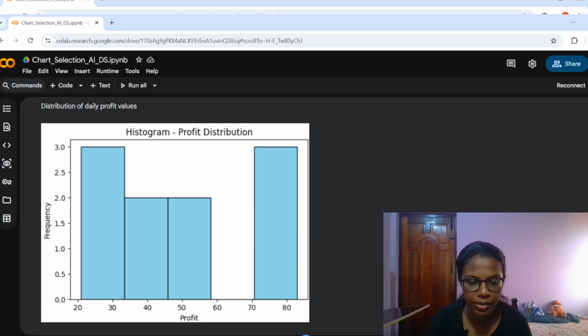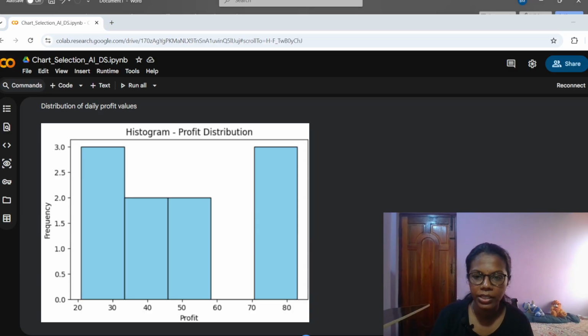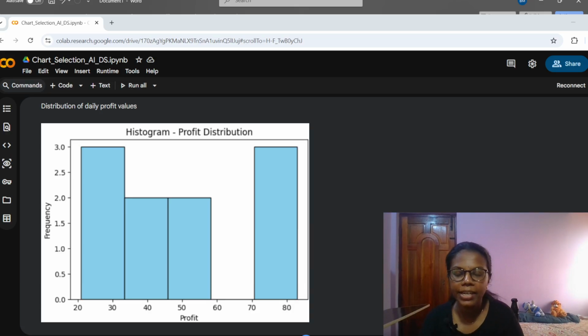These are the bins. In this scenario, I need this chart if I want to find the salary or income distribution, if I want to see how my profit or loss value is being distributed, or if I want to see the feature distribution before applying machine learning. I need to understand each and every feature, how it is being distributed, specifically the numerical values. Then the chart that I need to use is the histogram.